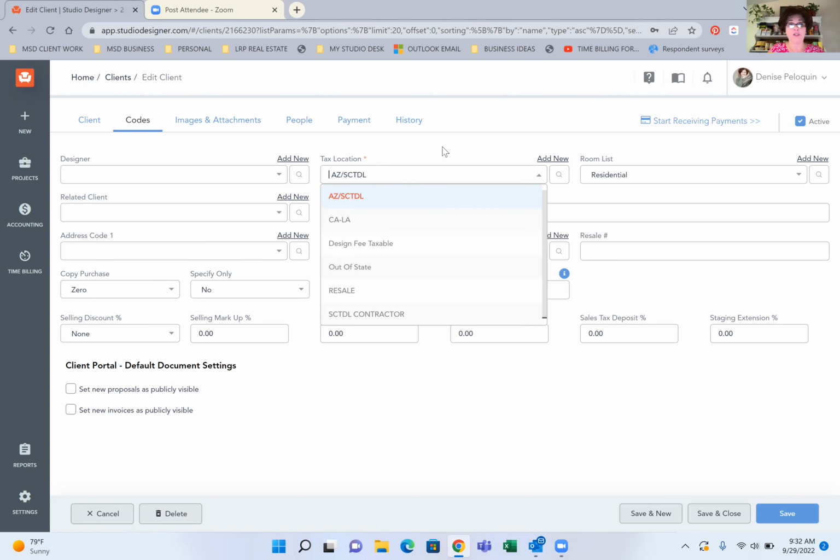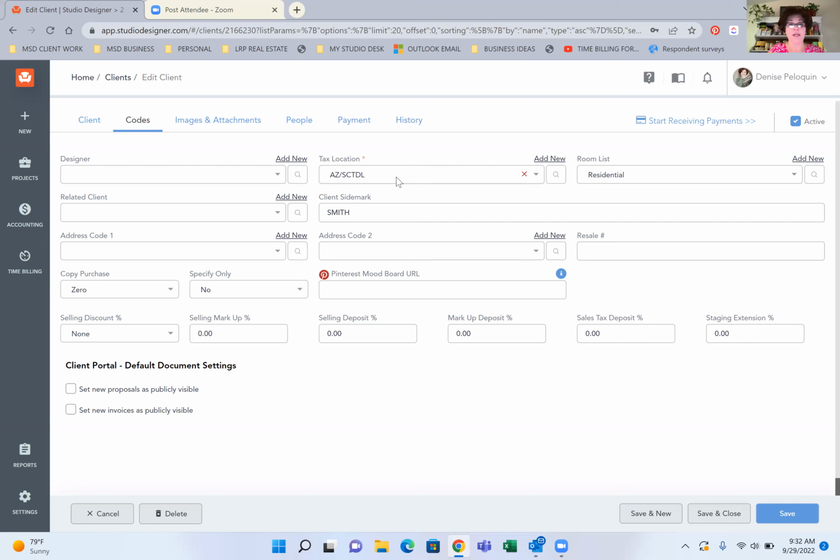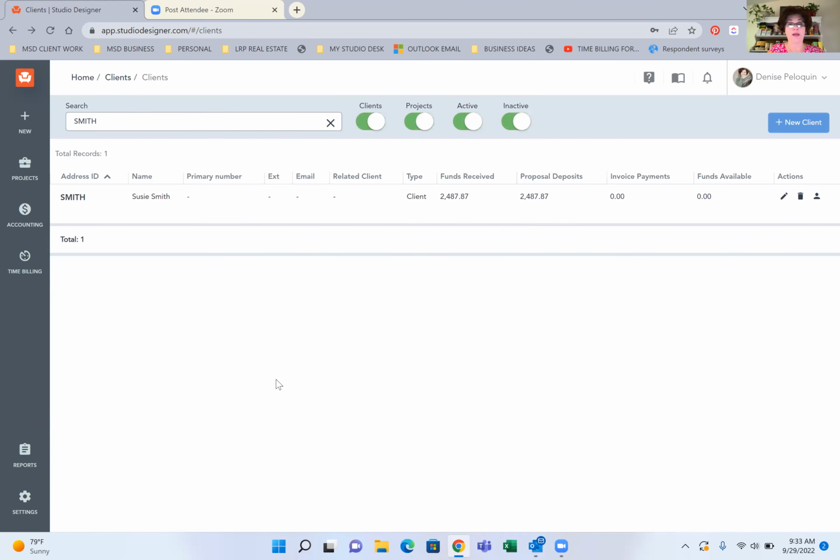It has this sales tax. And let's just say Scottsdale raised their sales tax, there is a really quick way that you can change all the items that are on proposals, but not invoiced yet. If you run into that, I'm not going to really show how to do it because it doesn't happen often, but I just like people to know that if you do get a sales tax change, you don't have to go into every item one by one. The system does have a way that you can do that quickly.